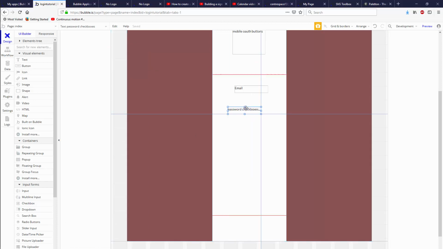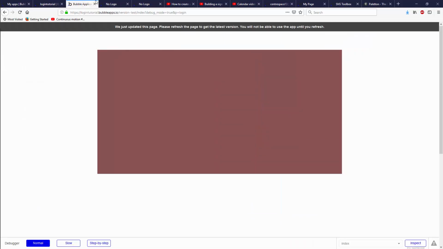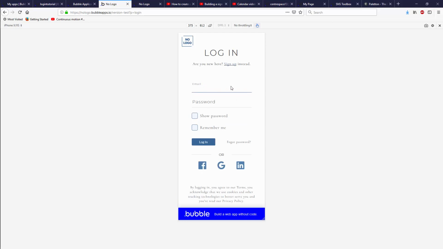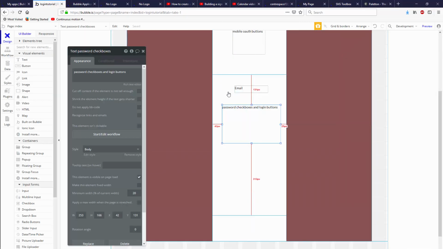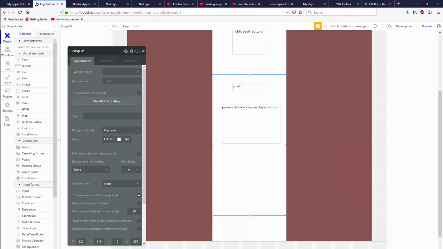But the thing about password checkboxes and login buttons is that it's a distinct group in and of itself, because right here you see it's not actually visible, and then all of a sudden right here it's visible. So this is the email one that we built, and then we need password checkboxes and login buttons, this group right here. So our email group is going to sit inside this group here, group email.